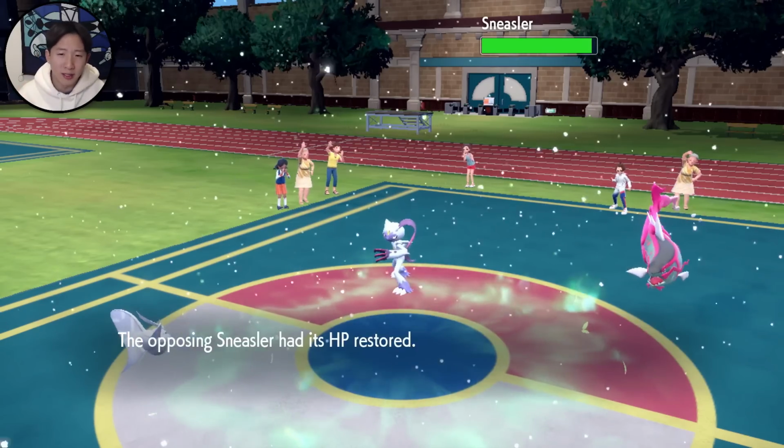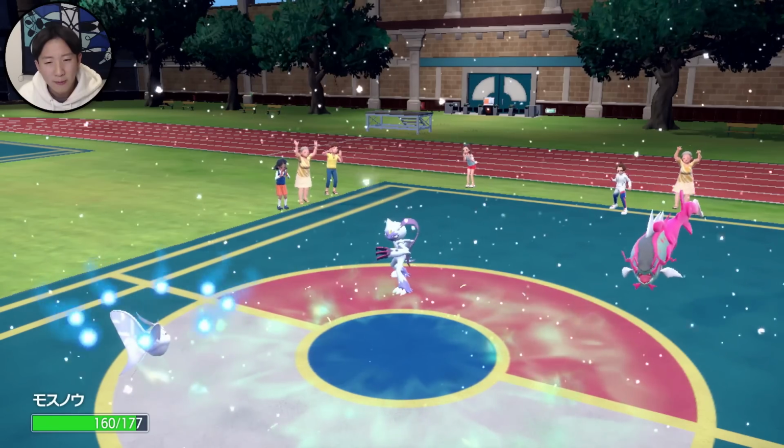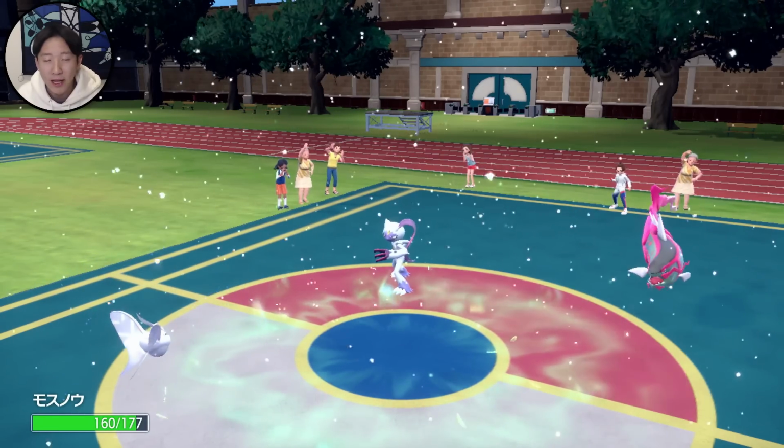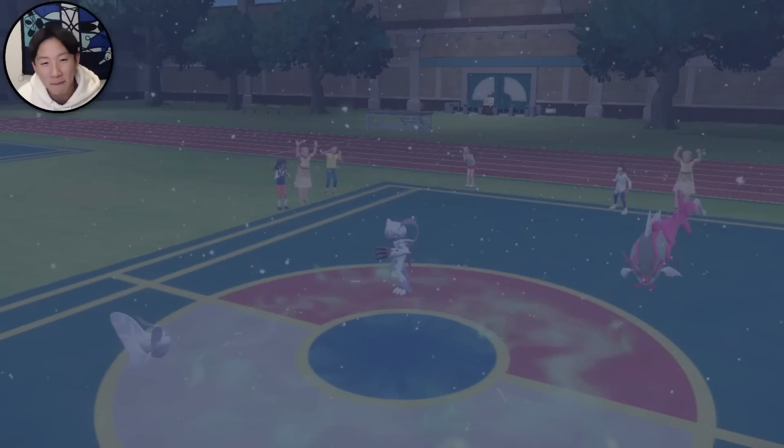The problem is Snow is going to expire at some point. I have limited turns with Frosmoth. But yeah, every turn that I've tried to read my opponent, they are one step ahead. So props to them.